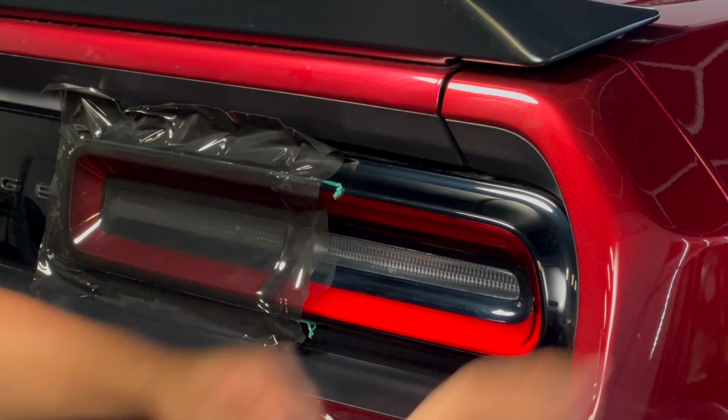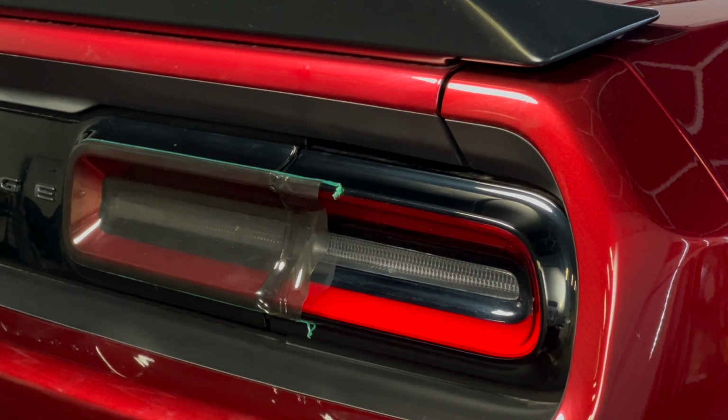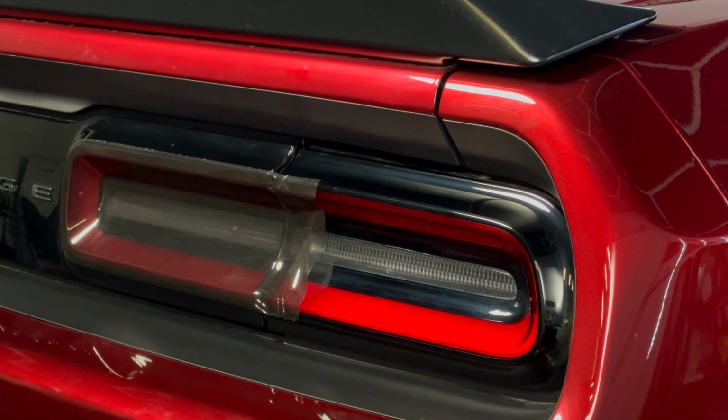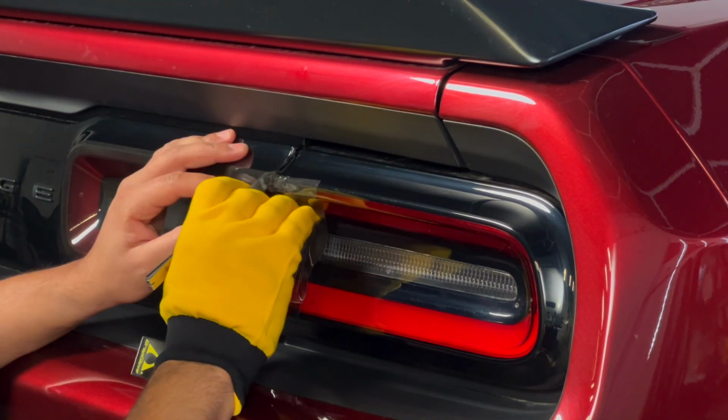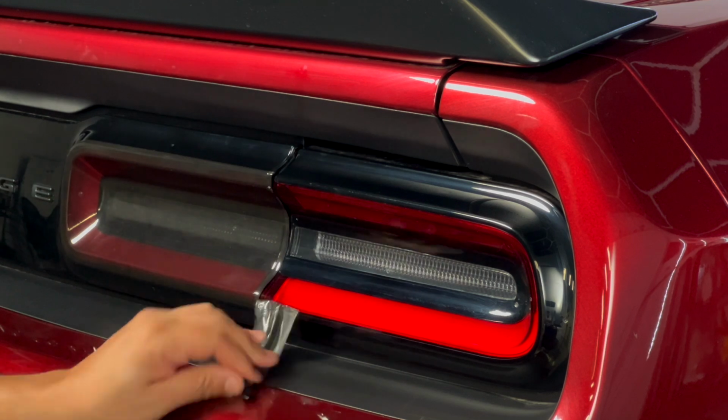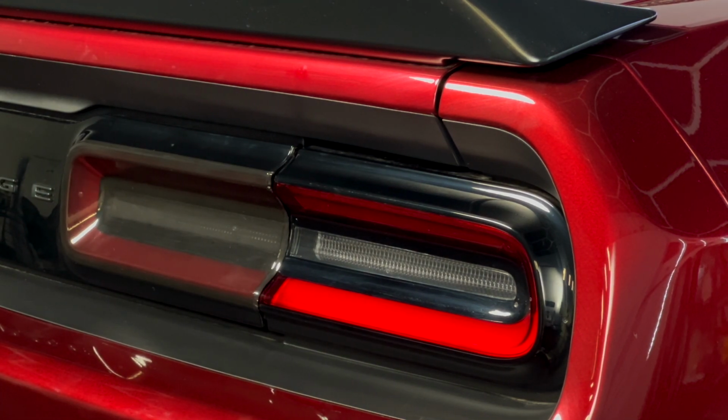Now it's time to cut the film and tuck all the edges and corners for a clean finish. Use your heat gun to heat the film, which sets the adhesive. It needs to be heated to 200 degrees to ensure proper adhesion and durability.